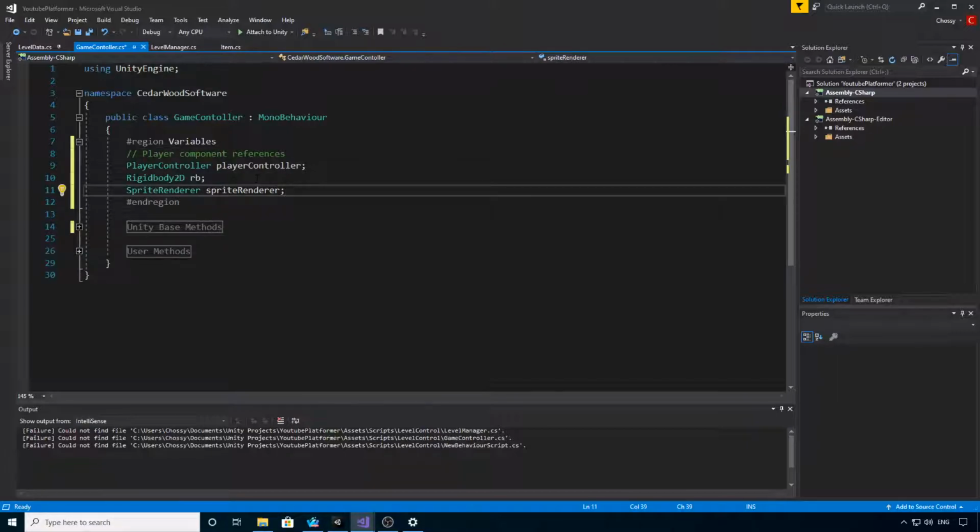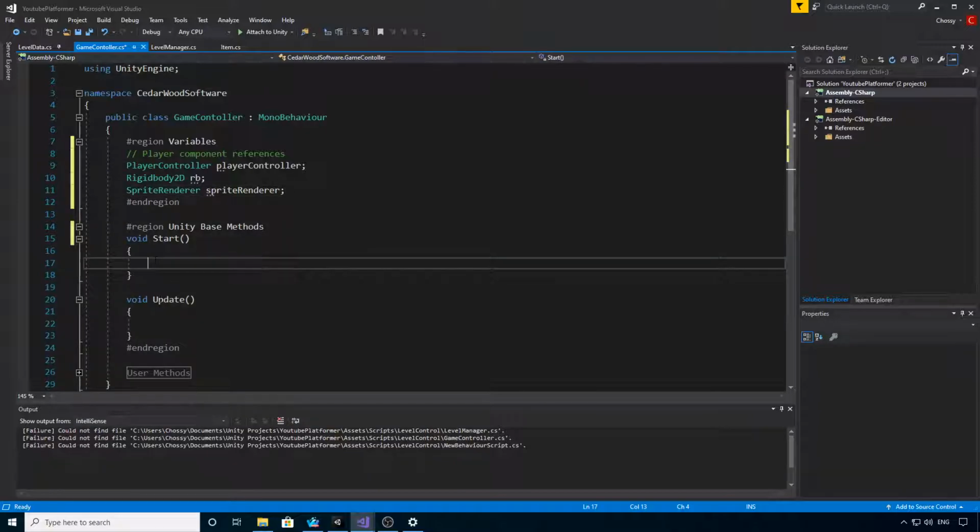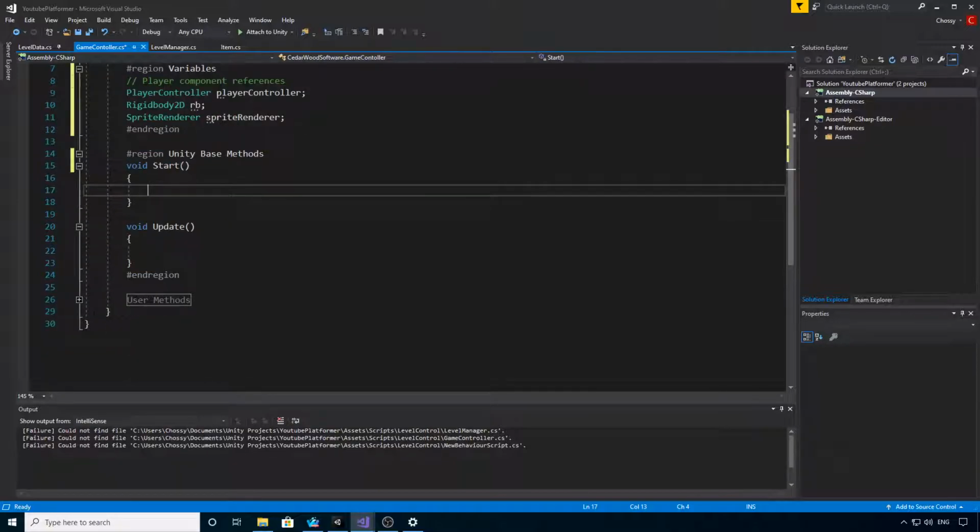So we've got some player component references, player controller, the rigid body, and sprite renderer. We need to get those into start, and then we just need to create a method to set the player position. So let's get the get components code.